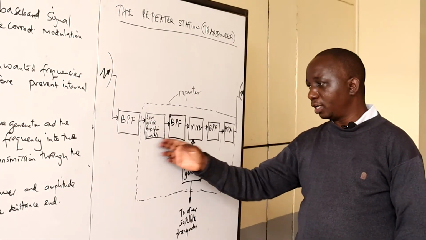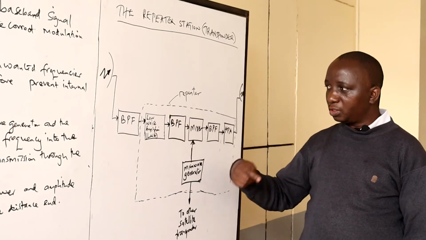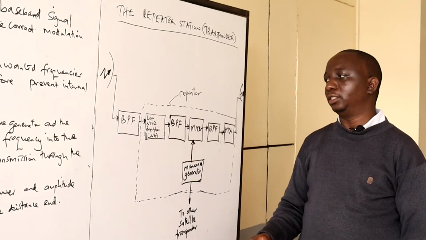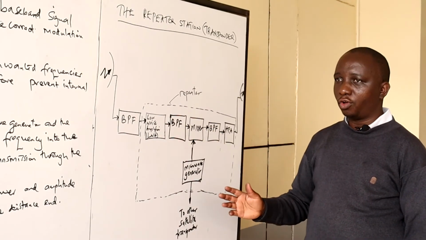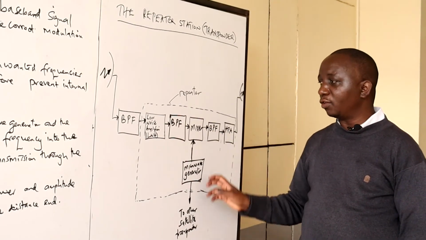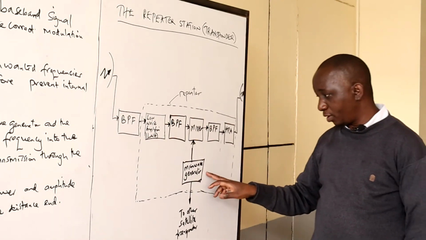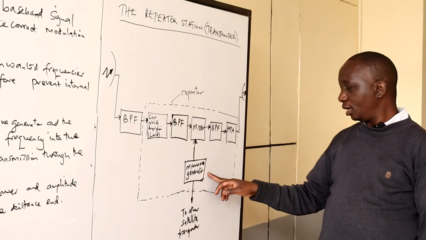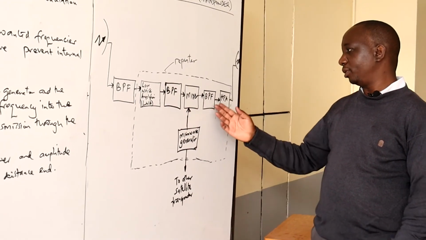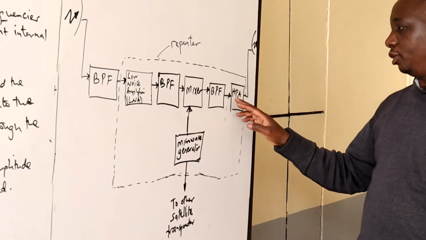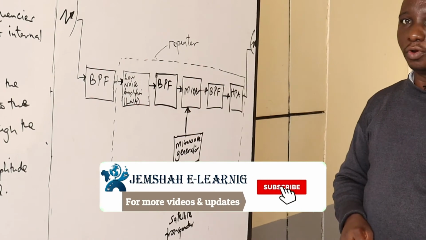With lesser noise, we are able to pass it again through the bandpass filter, because during that translation we generate other unwanted signals. Then we go to the mixer, where the low frequency signal is raised again to the high frequency signal using the microwave generator. After the translation, the bandpass filter and the HPA improve the signal to the required power, all the way back to the transmission link.